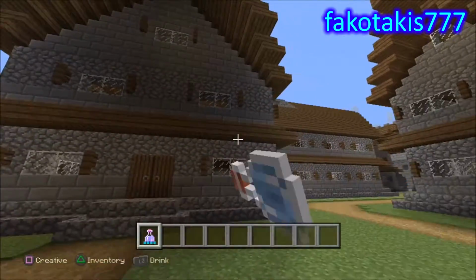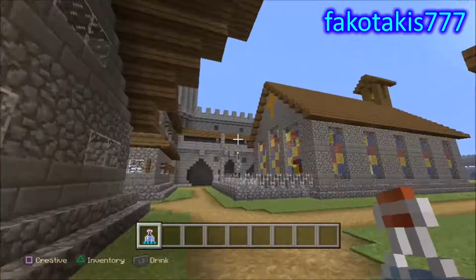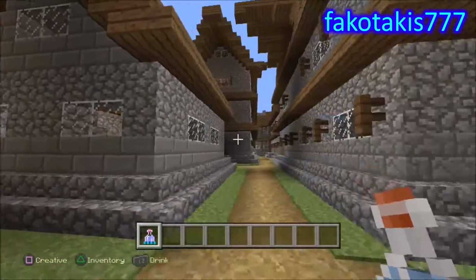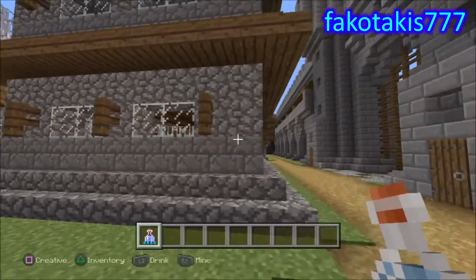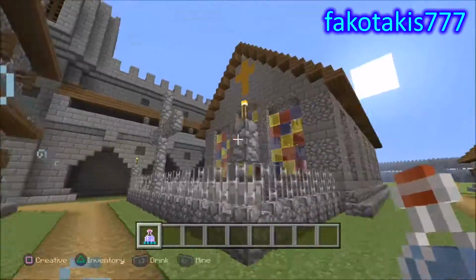And this is the biggest house. I'm going to tell you guys what my plans are for this house, because I'm not really sure about it. But basically it's just paths everywhere, and just going through there. There's double doors. And I actually made this thing recently.